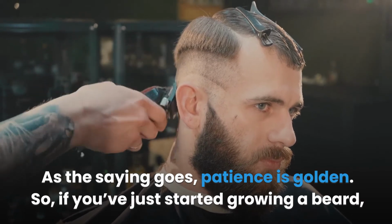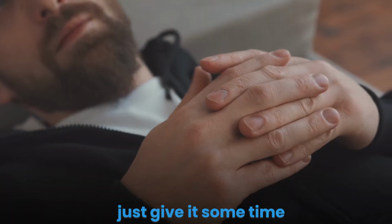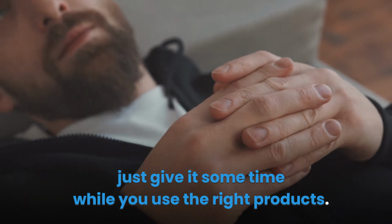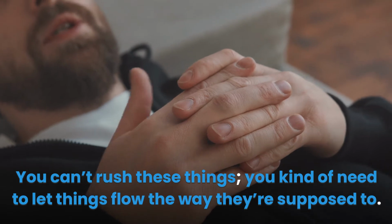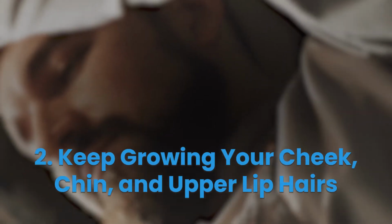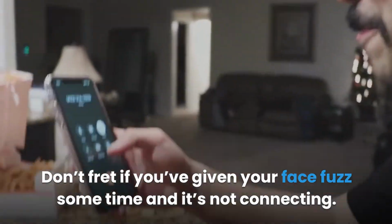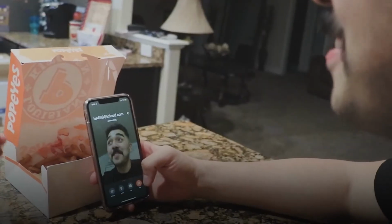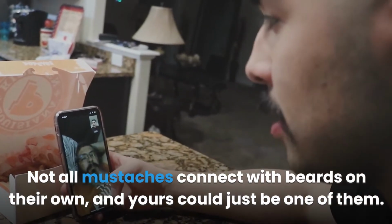So, if you've just started growing a beard, and it is not connecting with your mustache, just give it some time while you use the right products. You can't rush these things, you kind of need to let things flow the way they're supposed to. 2. Keep growing your cheek, chin, and upper lip hairs. Don't fret if you've given your face fuzz some time and it's not connecting. Not all mustaches connect with beards on their own, and yours could just be one of them.